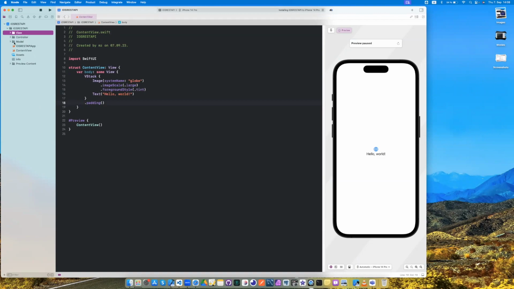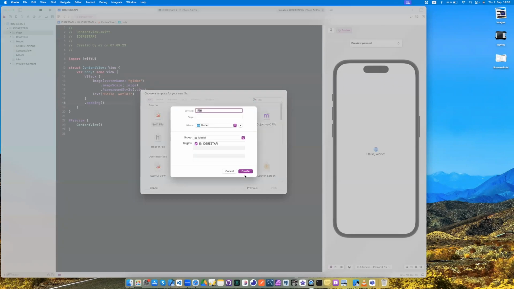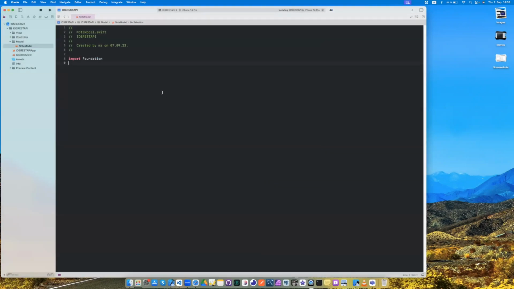And we are starting from model. Inside model, new file, and from this tab choose a template. I choose Swift file. Next, the name, for example, is the same way as fast API node model file. And inside node model file, I create a class, or let me work with a structure, struct Node, and coming from Codable.